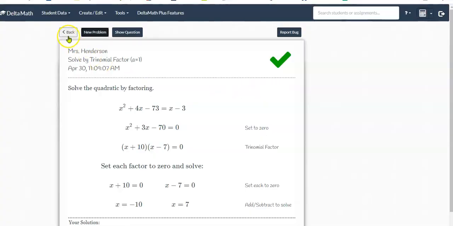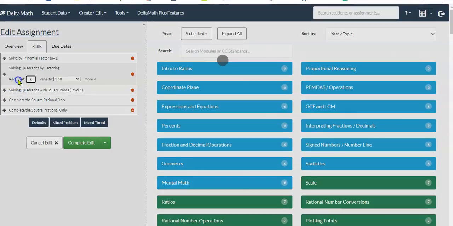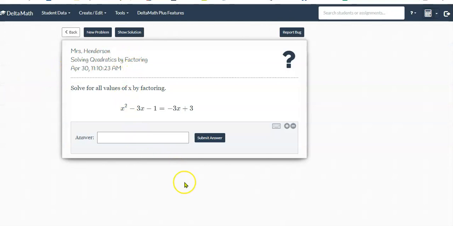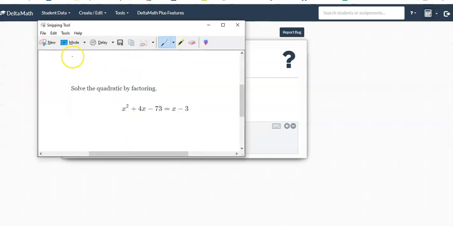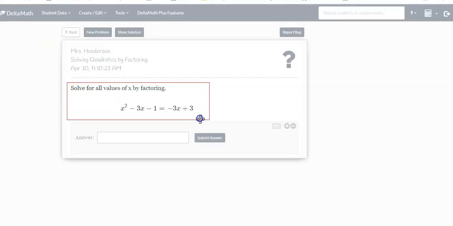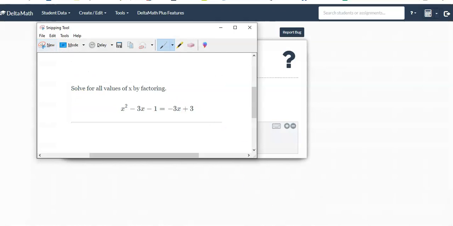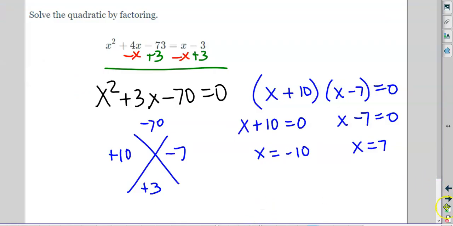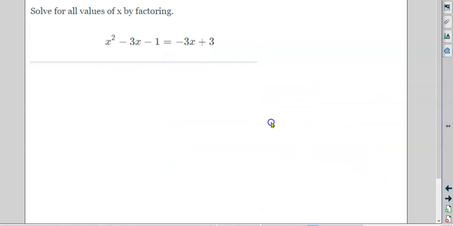All right, let's take a look at the second skill, solving quadratics by factoring. Now this means that it could be any type of factoring. It could be a GCF problem. It could be a difference of two squares problem. It could be a trinomial. It could be a slide divide bottoms up, right? So first we manipulate, because we need a sentence that is equal to 0. I don't know why I just wrote a 4 there. That's so weird.